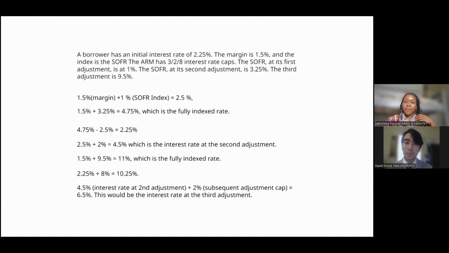Now, the only thing you will have to pay attention to, as we've mentioned periodically throughout this entire video, is the index, or in this case, the SOFR, or whatever index your ARM is referencing. So pay very close attention to that. Figure out what that percentage is, and then you have all the things you need in order to really figure out how this is impacting this particular loan. You can use it as a case study. So I hope that made things really easy for everyone.